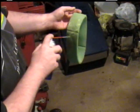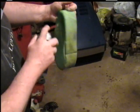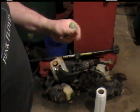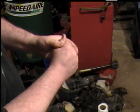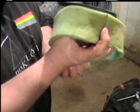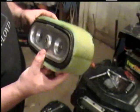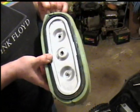Then you're supposed to lightly lubricate it with something like WD-40. The oil helps to catch some of the dust. Then just kind of squeeze it to evenly distribute it. That's after you let it dry real good. Okay. Take your breather again, just stretch it right back over it, maybe a little bit loose till it dries. Make sure it's covered good.